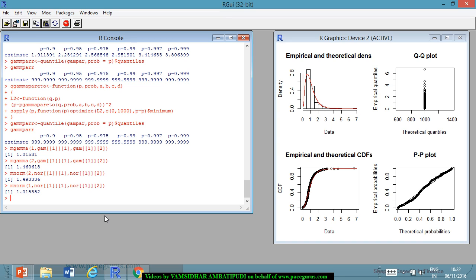If I have to take it, it is like I have to take probability times the moment of the first one, the gamma distribution, plus 1 minus probability times the moment of the second.